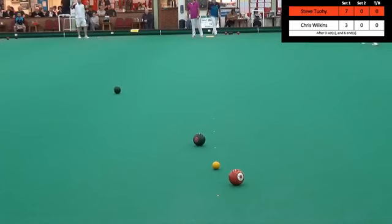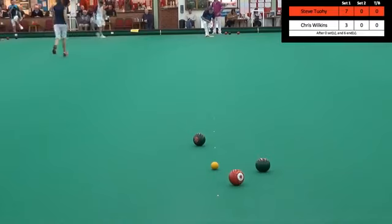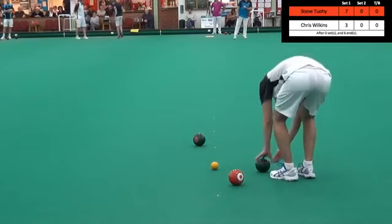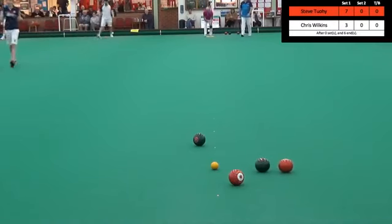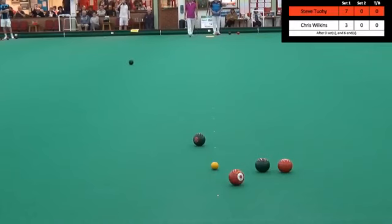We've had 1 or 2 problems with the music this morning, so we've had to turn the music down because Facebook, because of copyright laws and all that, we're not allowed to have the music in the background too much, so that's probably why it's coming across a little bit quiet. The music is still playing in the bar area. We do encourage it because it adds to the atmosphere. The spectators can sit and watch and chat, and they're not disturbing the players, which is what we want. We are looking into ways of combating the music problem with the live streaming, but we're getting there.